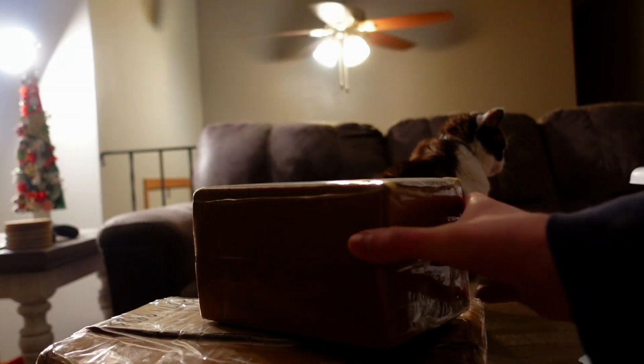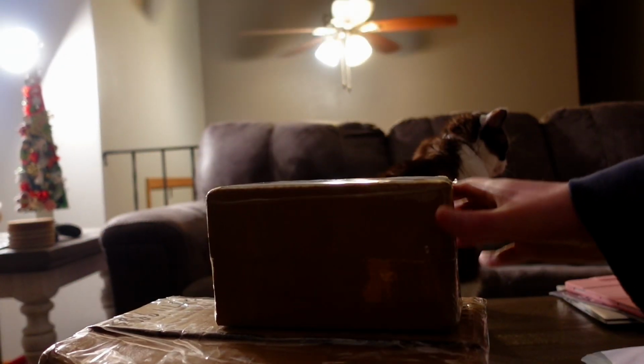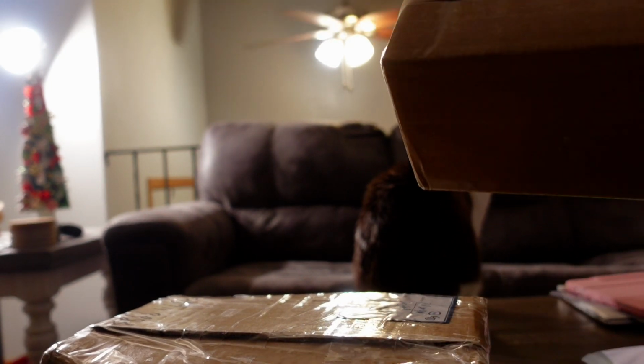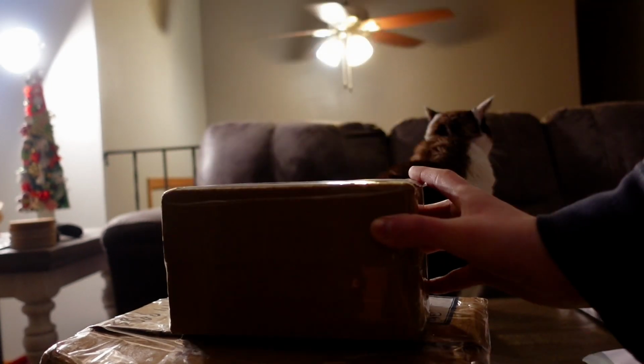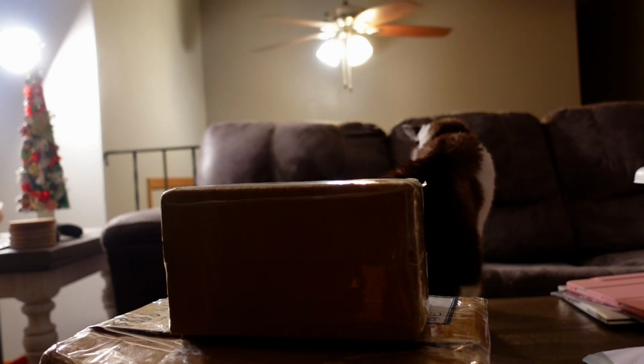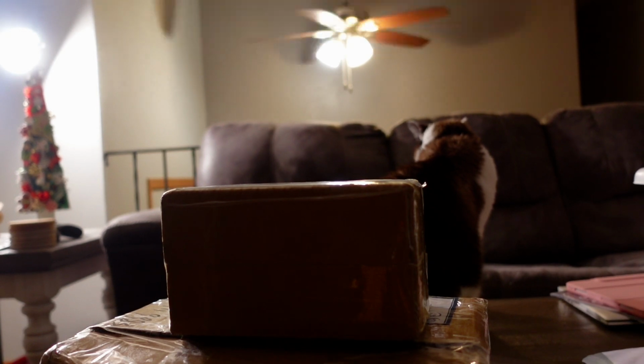So we have two very exciting packages. This one is from Grace, and this one is from the company that is actually going to be producing my enamel pins. So I've already worked with them in the past before, but now they're finally here, so exciting. So let's go ahead and open them up together.